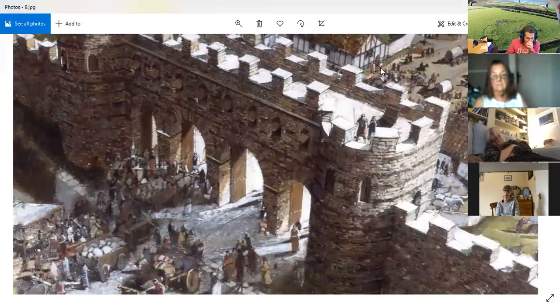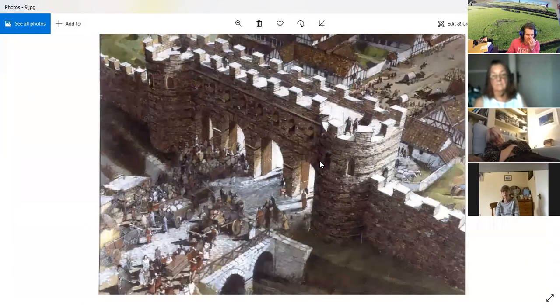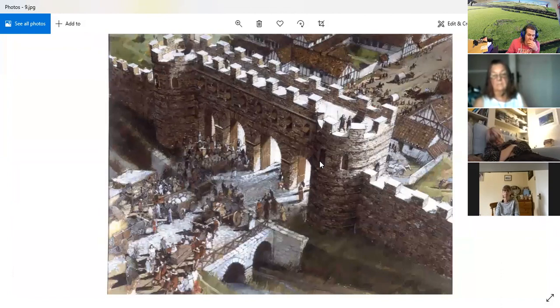And when you think about it, this is key to where I want to go next. I've mentioned it, but I need to be a bit firmer. This is a reconstruction of a gateway going into Calleva Atrebatum. I would argue it wouldn't be as grand as this, but it's still a really impressive gateway. Now, the big question, going back to what I've said already, is: if you've got these really strong, powerful walls, and you've got massive people coming over invading, raping and pillaging and killing you and all the rest of it, why aren't you using these defensive walls? Even if there's no water and food in them, why aren't you using them?